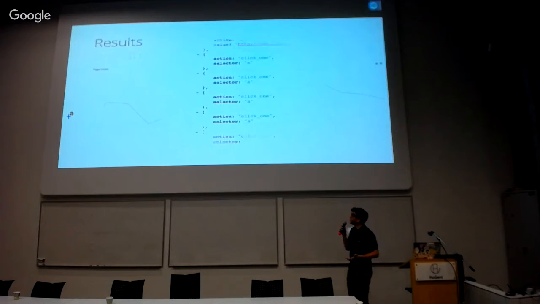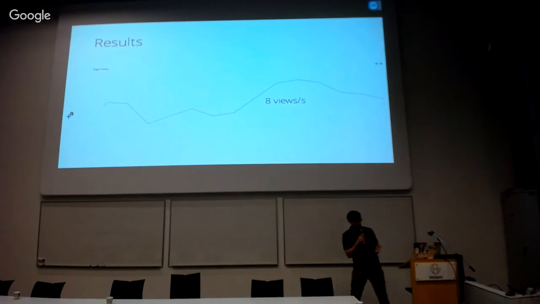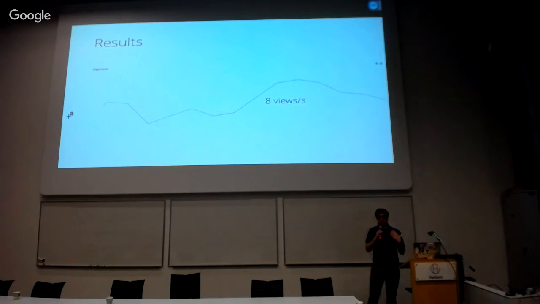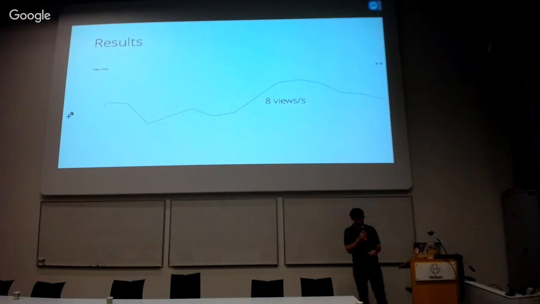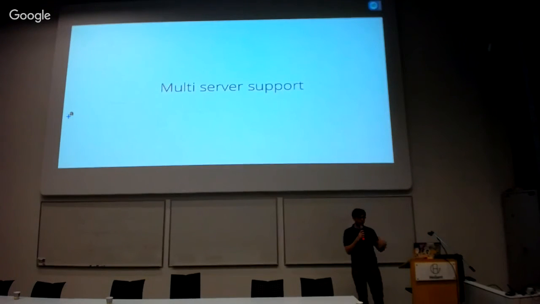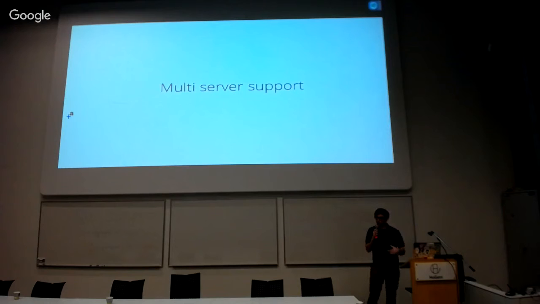The reason why I'm presenting this is that I want to get a lot of feedback. I'm still working on features. As you can see now, I get around 8 views per second, and this is on a 2 CPU, 2 gigs RAM machine. I am looking into multi-server support, like we use it at CoScale, but there I want to get a little bit of feedback on how you would see this ideally. I'm also trying to find the right algorithm to distribute the load on all the servers.